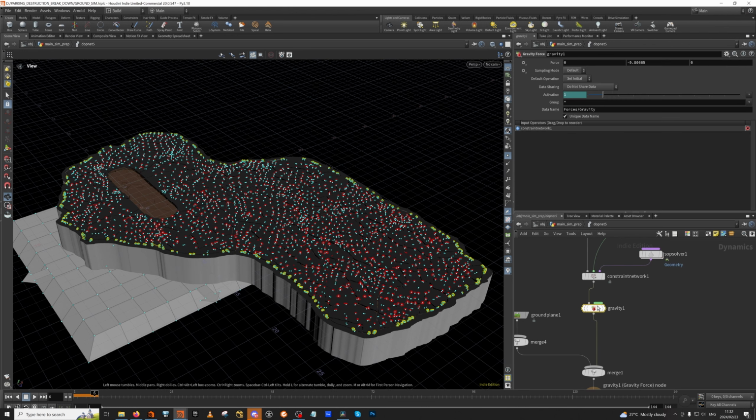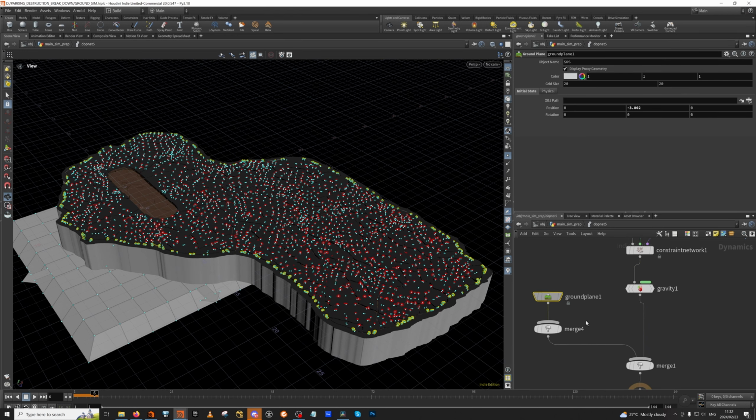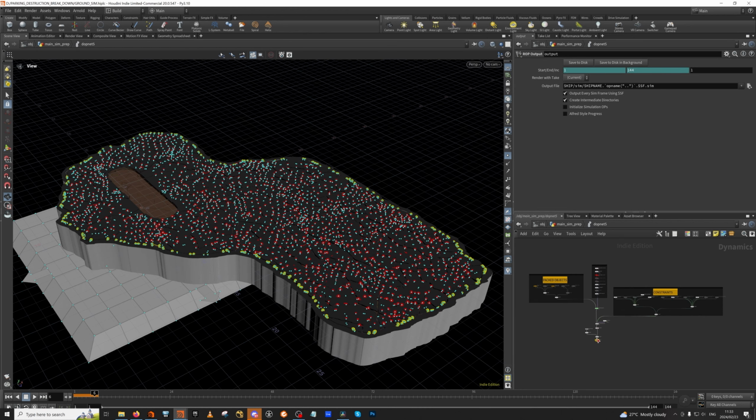Then of course we've got a gravity, and we've got a ground plane, and then we're just sending that out. So make sure you watch that tutorial on the 8080, because this will become a lot more familiar once you've watched that slightly more basic tutorial on RBD, and hopefully it'll make this whole process make a lot more sense.